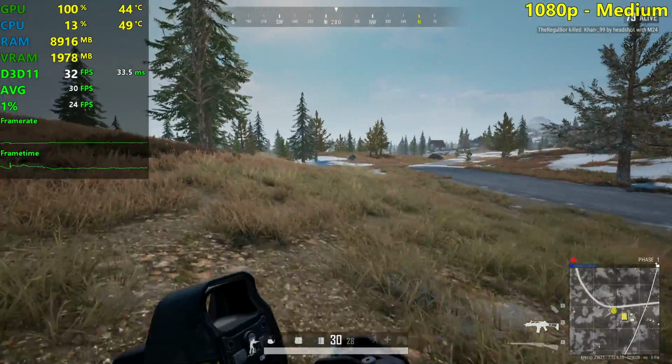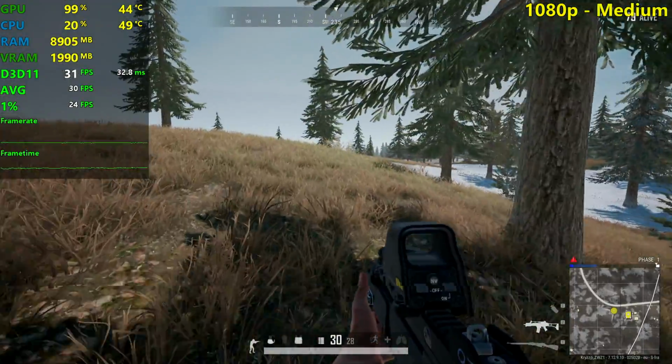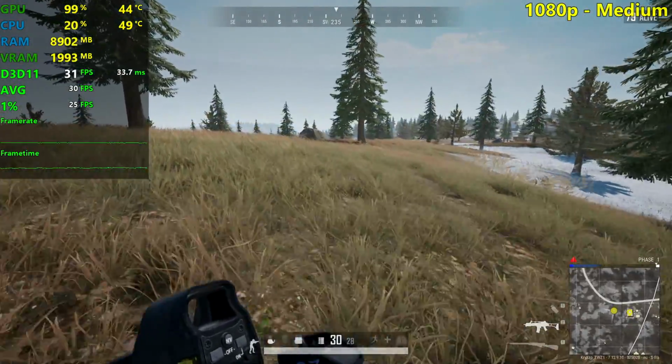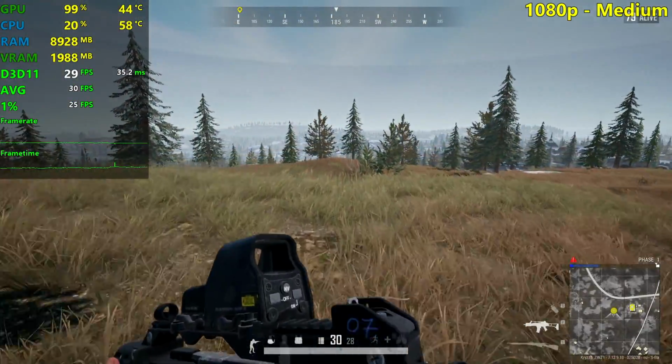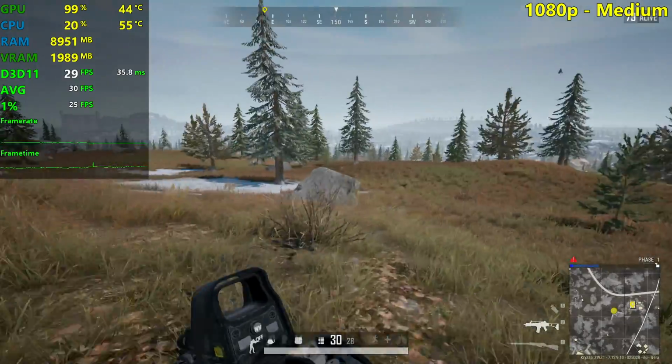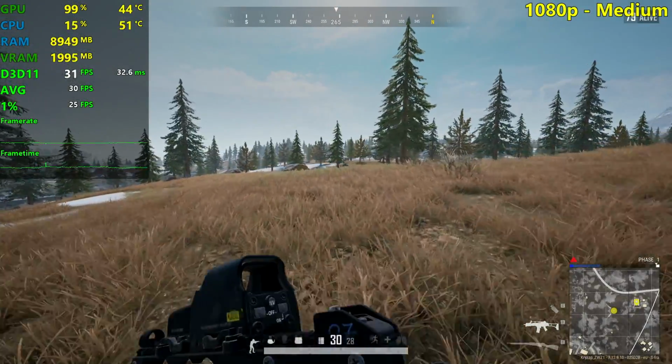So as you can see right now, it's actually quite close to what we got inside of the smoke. So that's interesting. Yeah, guys, it's pretty much the same thing actually. So don't play on medium settings at 1080p. It will drop from 30 FPS. This is also an overclocked version of the GT 1030.